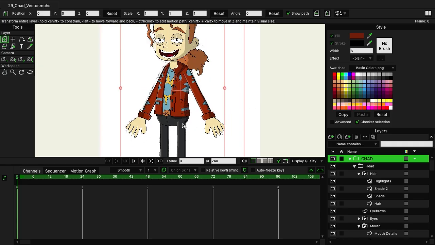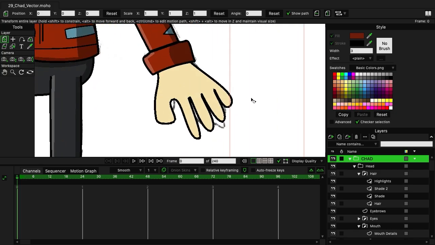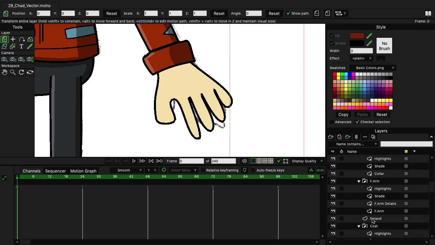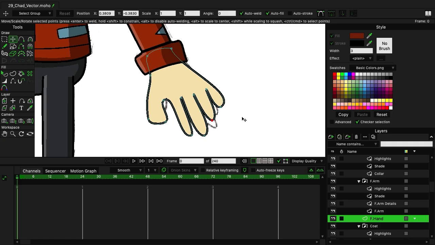If we zoom back in, we can now focus on the hands. And we don't have to do too much here. I just realized that they could use some more work. So let's come over here to the layers, and I want to locate the front hand layer, which is underneath the body. So right here, click on front hand, and the first thing I want to do is adjust the size of the middle finger. It should be longer than the index finger. So we're just going to bring it down like that. I'm not quite sure why I missed that the first time around.